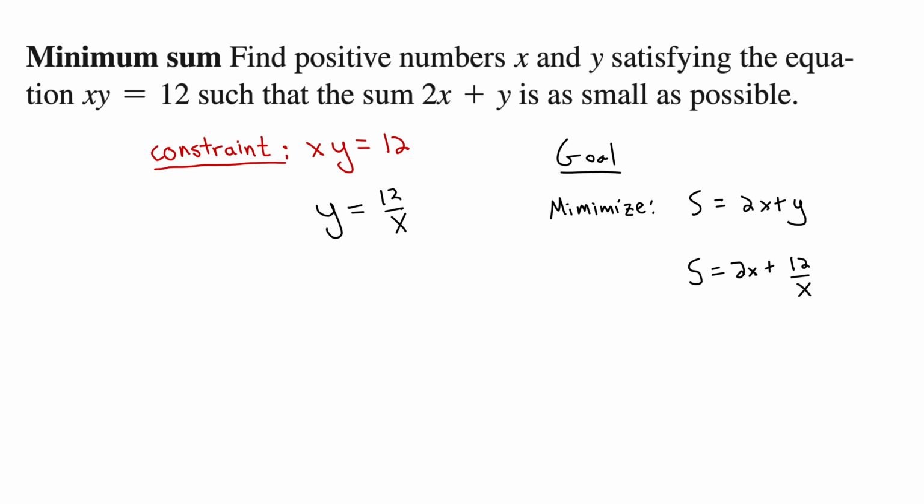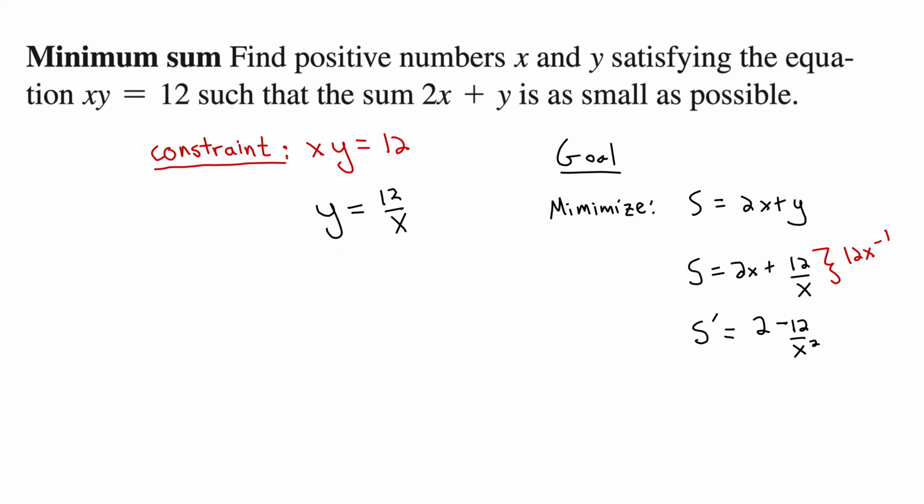We want to minimize it, so I'm going to take the derivative, I'm going to find the critical points, and I'm going to think more about it. So our derivative here is then s prime equals, well, derivative of 2x is 2. The derivative of 12 over x is minus 12 over x squared. And if you're saying, how did you get that? Just write this as 12x to the minus 1 and use the power rule. That's where it came from. Okay, well, this is undefined at x equals 0, but that's not going to be an option for us because we're looking at positive numbers.